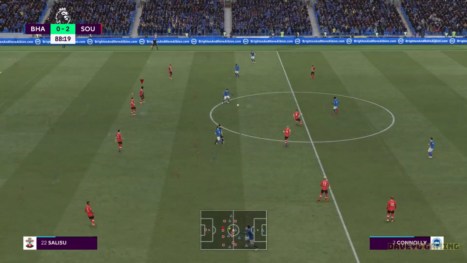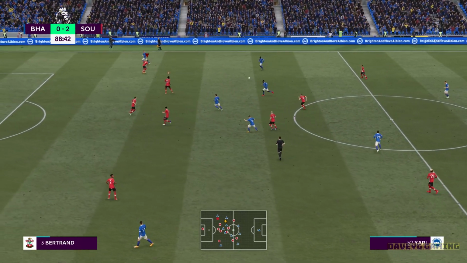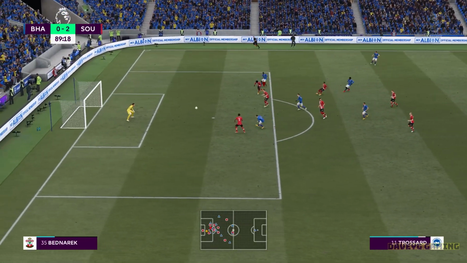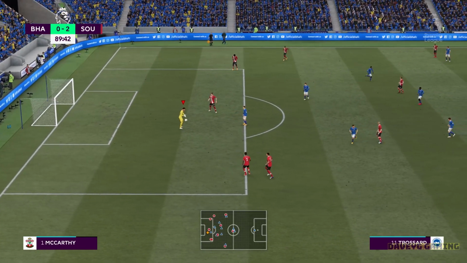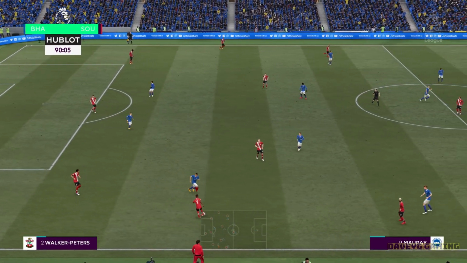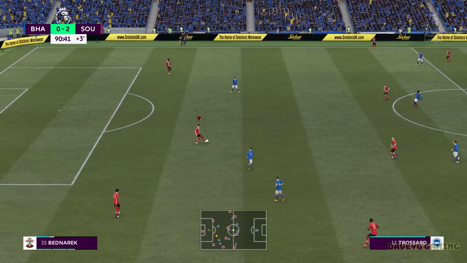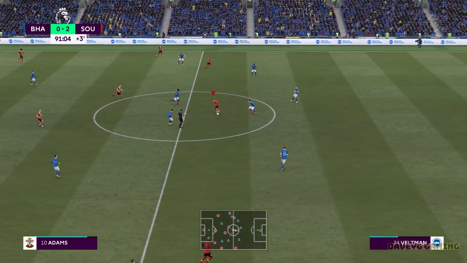I'm just trying my hardest now to keep this clean sheet, because we've done so well to close them out. We've got a minute left of normal time plus injury time. They seem they're through again. That was straight from Trossard at McCarthy. That was a pretty regulation save there, and that should be it. Now we should be able to cut them out. We've got another 3 minutes added time, but I think we just need to keep the ball and stop them from really creating anything. But really good away performance.